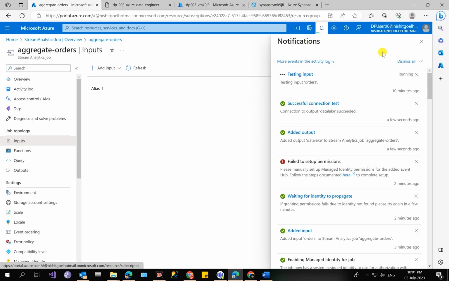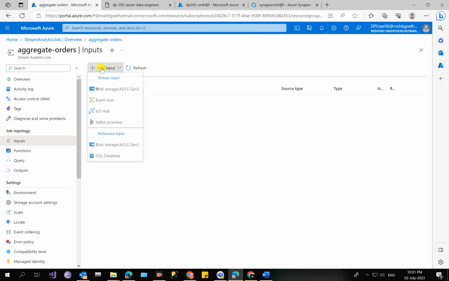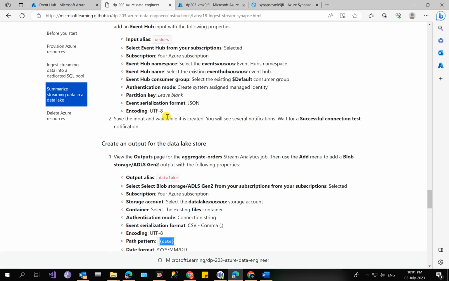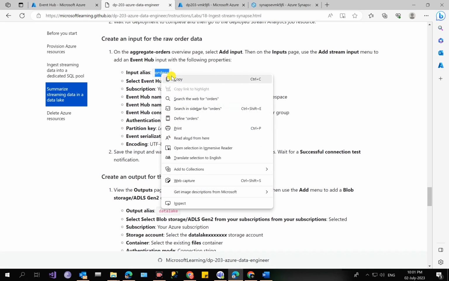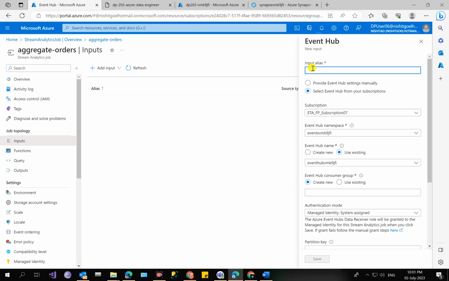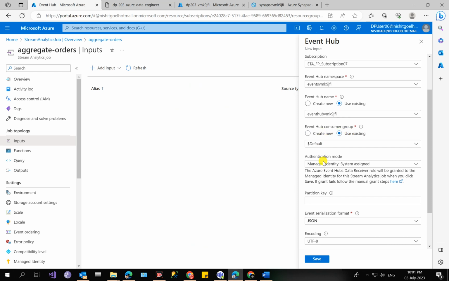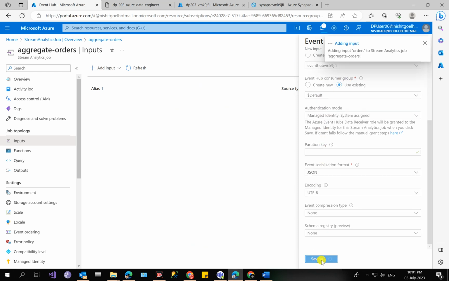Next go to input. There are no input orders, so event hub, and here for input I'll say orders. Existing, and save.